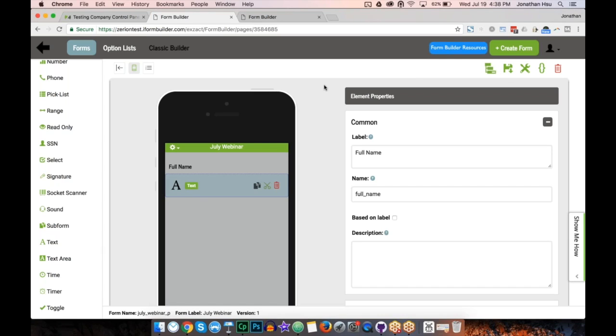One of the other things I like to do with my form building is not only the idea of saving right away, but it's also the idea of testing your form frequently. What you don't want to try to do is build out an entire form, cross your fingers, sync your device, and hope it works. That's not going to set you up for success. Instead, what you want to do is build your form incrementally. Add a couple of elements, two to three. If you're really comfortable with your form building, you can add more. But then save and test as frequently as you can, because this way, when you eventually do run into a problem, you'll know how to debug it, and it'll be a little bit easier.